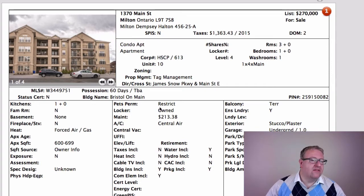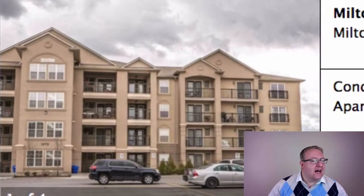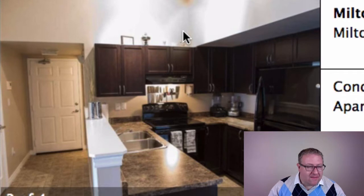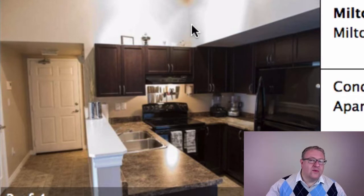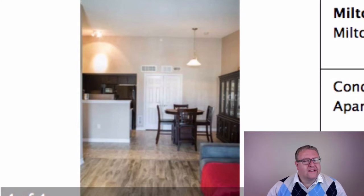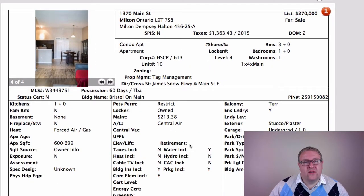Anyway, we have a couple of properties. This is called the 'not to' episode. This is a one bedroom in Maple Crossing, and for some reason it drives me crazy in this building — everybody decides to put something up on top of their cabinets. It never looks good for a listing. This one and the one after it are completely different sizes but they both have the nine-foot ceiling, actually sloping up to about 12 feet on this side. $270 is not a bad price — typically we see a five to ten thousand dollar premium for ceiling height, which is probably what it's worth on the resale market.